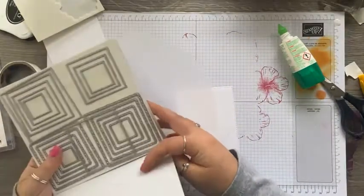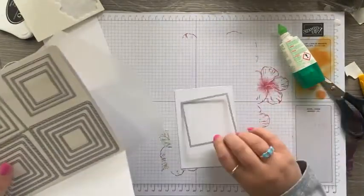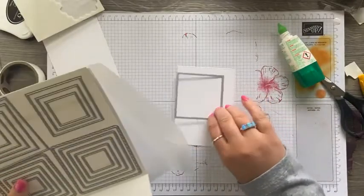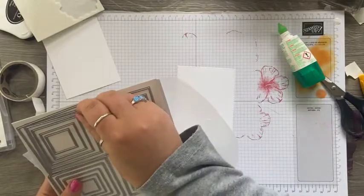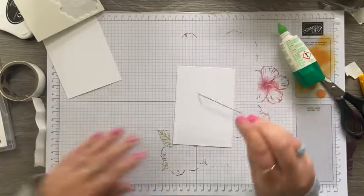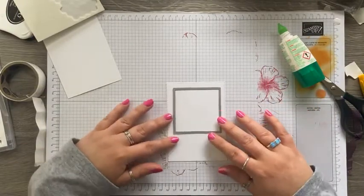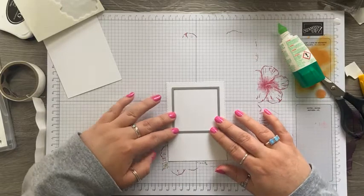Okay, so this is, for the layering squares, flaming cat hair, honestly. From the layering squares, this is the second largest square, but it's just the plain straight edge square. So what I'm thinking of doing is just doing that up there.